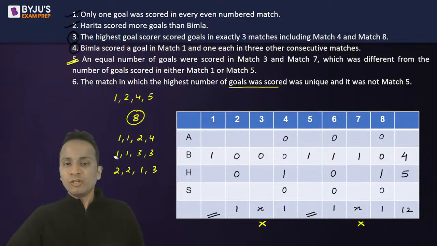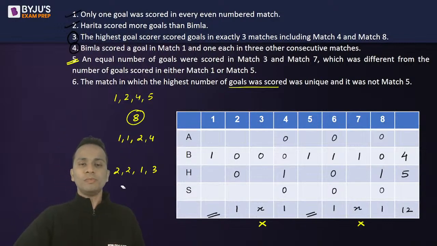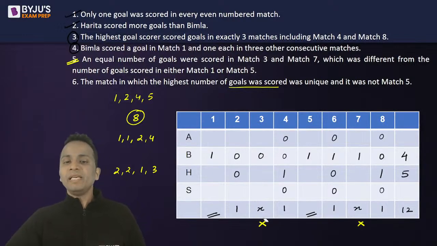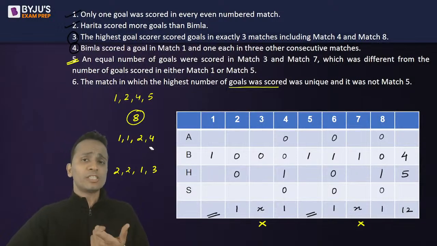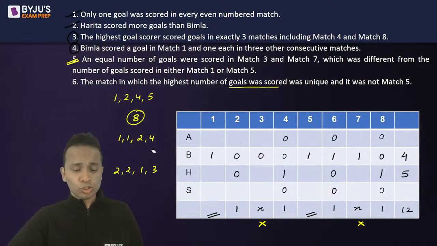1133 is also not possible, because of these two, 11 and others will have 33. It is not possible. So these are the only two possibilities. Okay, X will be either 11 and the other two matches will have 2, 4, such that 4 is a unique number, which is the highest number of goals scored.